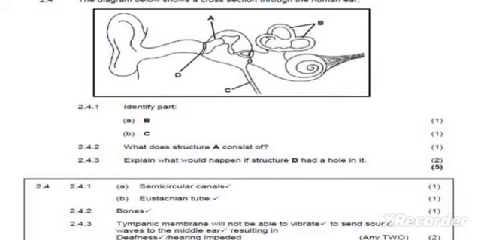You must know the parts like the pinna, the tympanic membrane. You must know those bones, and you must know the oval and round window, the Eustachian tube, the semicircular canals, the cochlea, the auditory canal. Also the ear canal; there's an ear canal after the pinna. So what you must know is those parts and their functions, right?